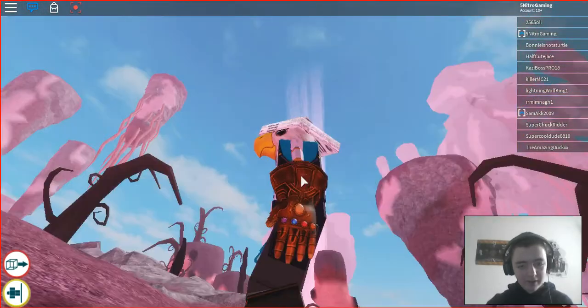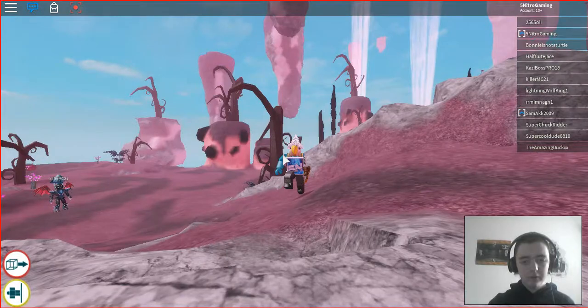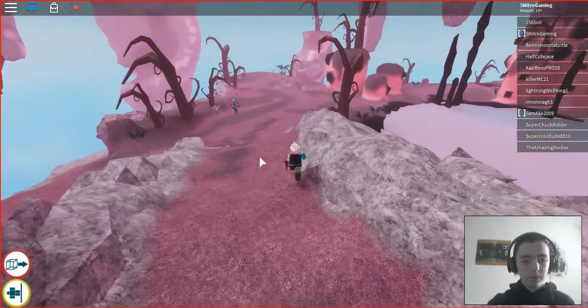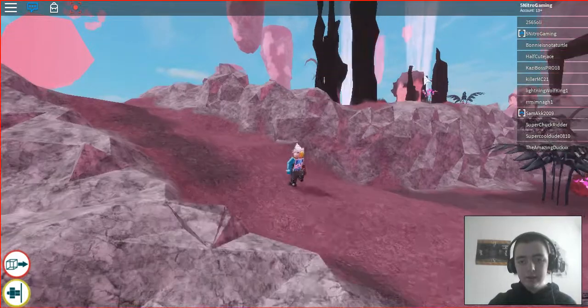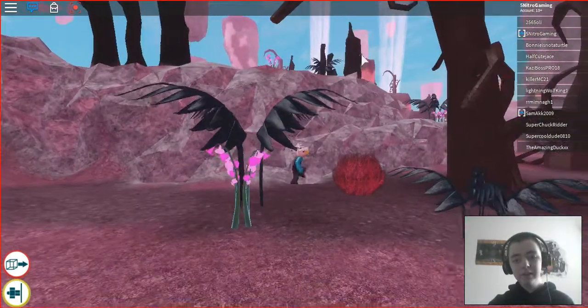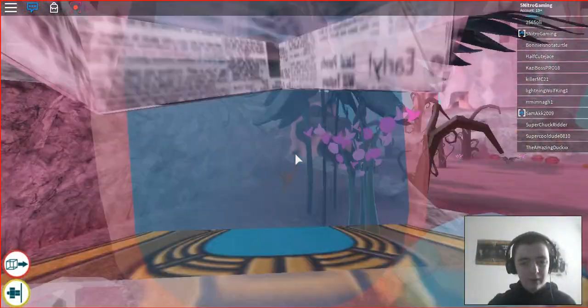Today, I'm gonna be showing you how to get this Infinity Gauntlet inside of the egg hunt. So, what you want to do once you've spawned is come over this bridge, and then you see this little hand there. Not hand. You see this little hammer here? Yeah, we need to get that.